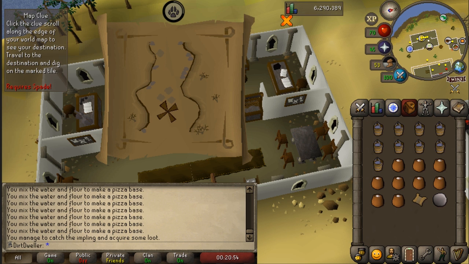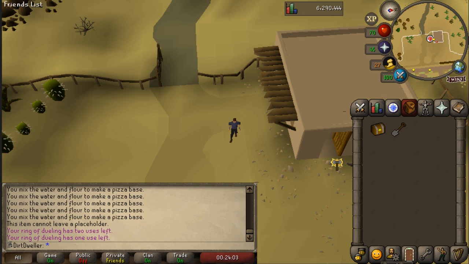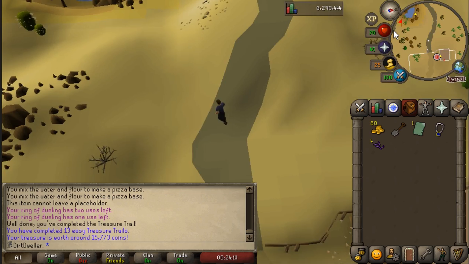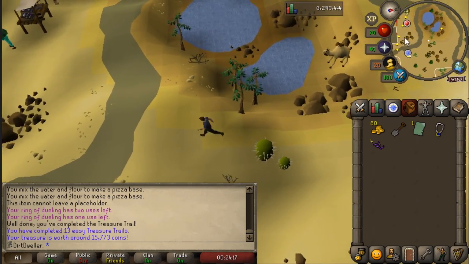I was making anchovy pizzas and I caught a young Impling, and I got a clue scroll with a desert step for the first step, so let's go ahead and see what happens if we can get any good rewards. It was an easy 2-step clue. Let's see what our reward is. And not very helpful at all. The Gothic page is nice to see, but I can't do anything with it. And another Magic Gaming. I think I have like 6 or 7 from my 13 easy clues.